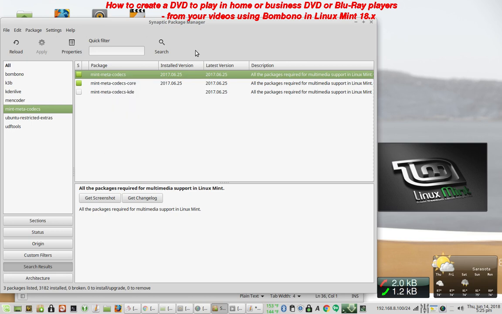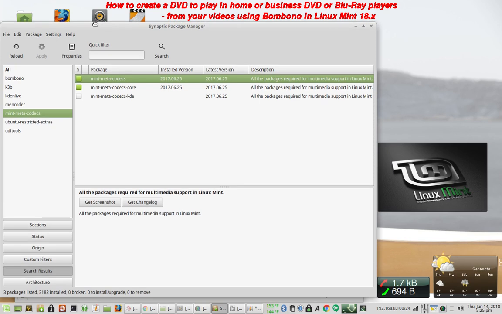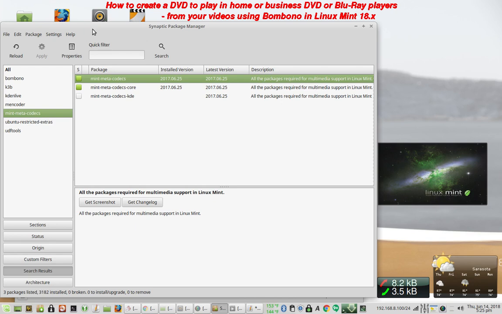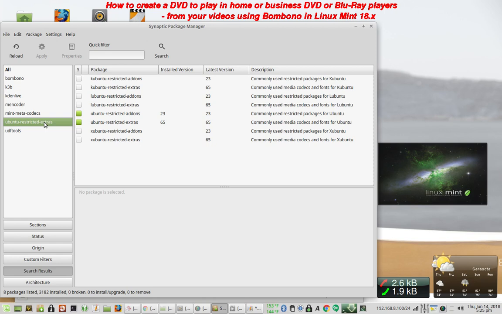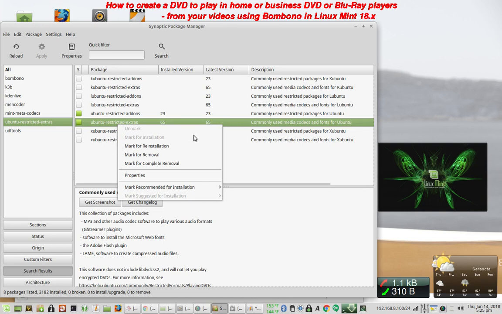Now, it's not recommended to always install all the recommended software packages for a particular application. In this case, there are some I'm going to tell you about, and you do want to install all of them. So, as I just pointed out, mint-meta-codecs should have been installed when you installed Linux Mint. The other is Ubuntu Restricted Extras, and you just search for that, and you right-click it, and you click mark. It'll say mark for installation, and you click that.